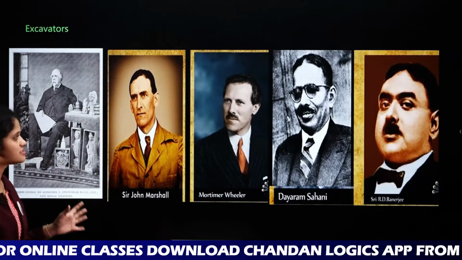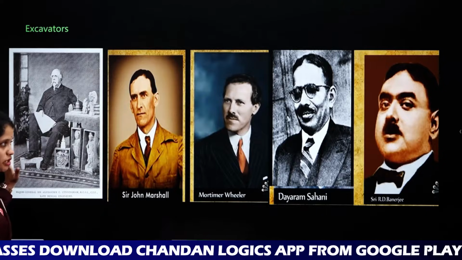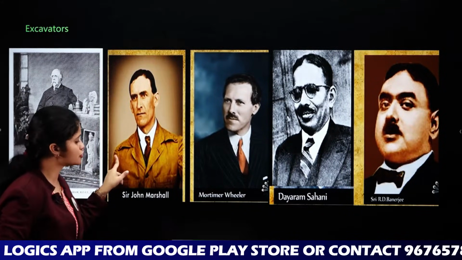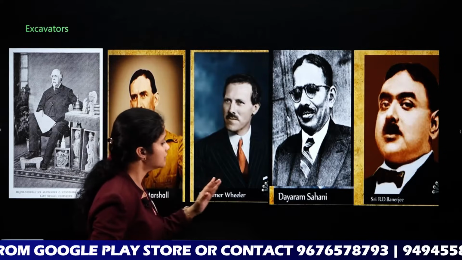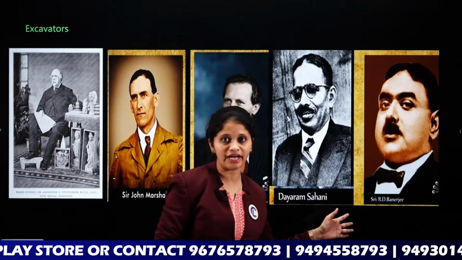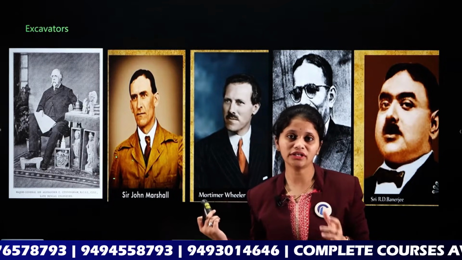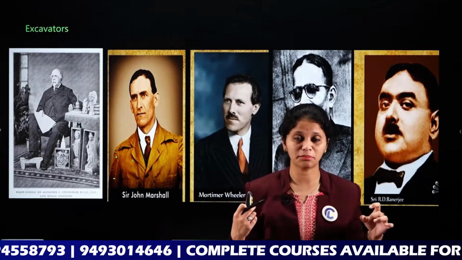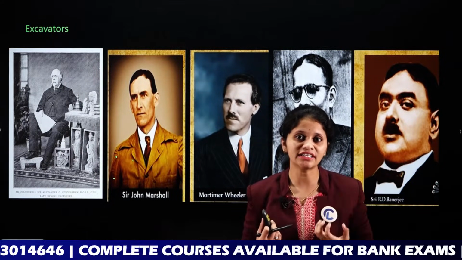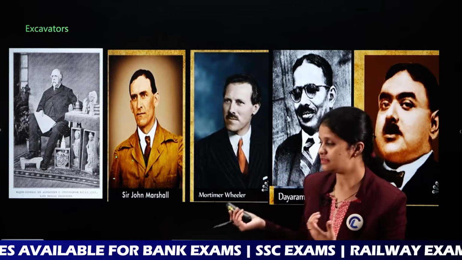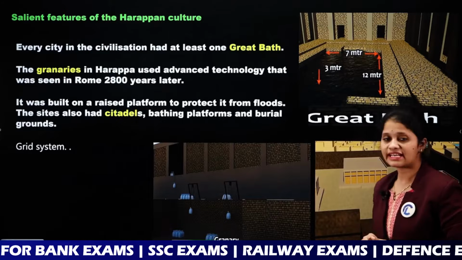You can also have a glance at some of the famous excavators during the Indus Valley civilization period: John Marshall, Mortimer Wheeler, Dayaram Sahni, Sir R.D. Banerjee. These were the important excavators during the period of the Indus Valley civilization. That means we came to know the Indus Valley civilization with the help of these excavators. Then moving to the salient features.